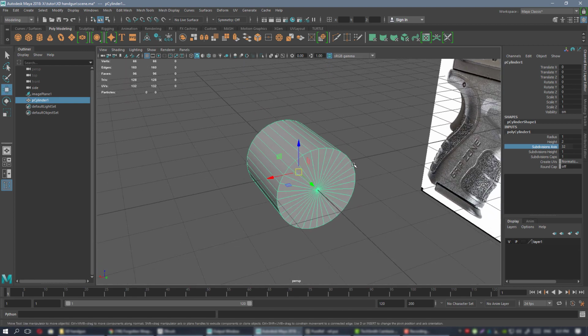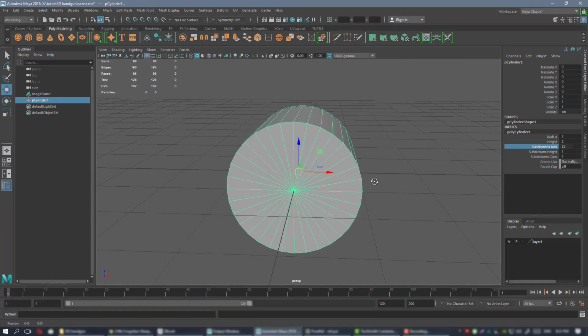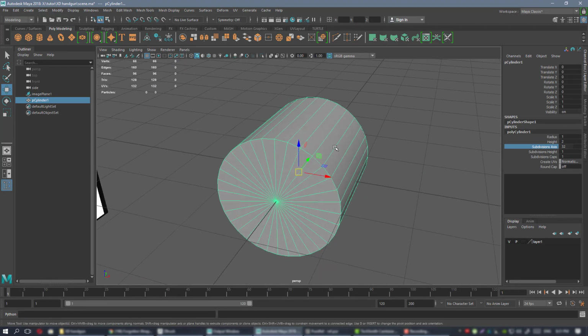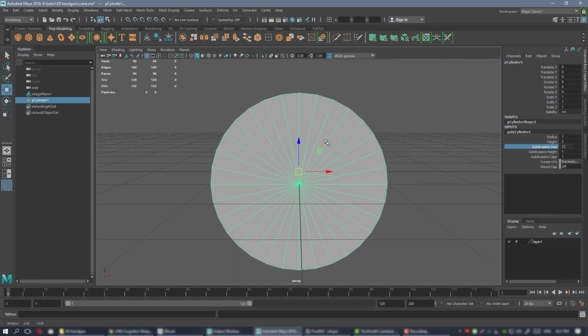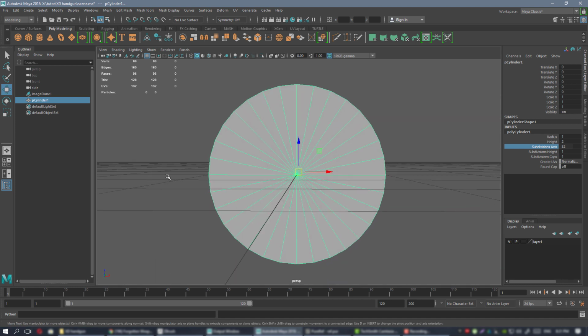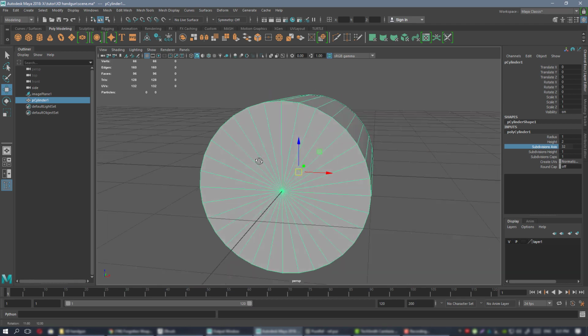Any kind of cylinder I'm using, I try to make it the exact amount of edges, so that there would be a horizontal line splitting this cylinder into halves, and the same thing with vertical and horizontal lines.